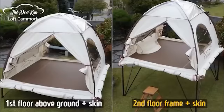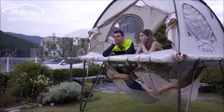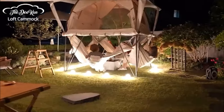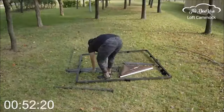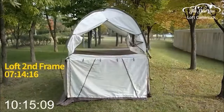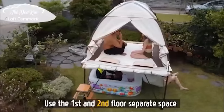Elevate your camping experience with the Loft Tent, a perfect blend of comfort and style. This innovative camping tent offers a loft design that maximizes space, featuring high ceilings, large windows, and quick reconfiguration. In just 10 minutes, transform your sleeping space into a cozy living area. Designed with a spacious layout, the tent includes an area underneath with hammocks and awnings for relaxation with friends. The sturdy base can support up to 300 kilograms, and you can even place it on a couple of surfboards, turning it into your personal camping houseboat.